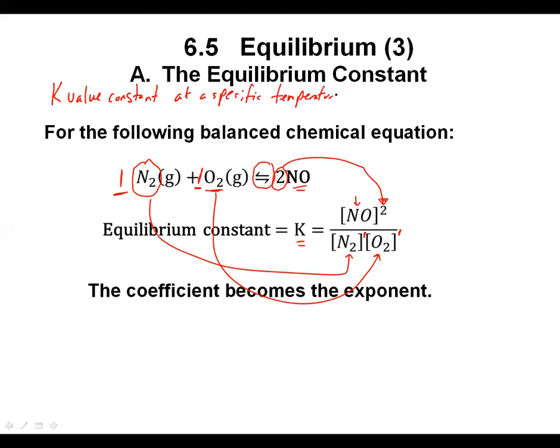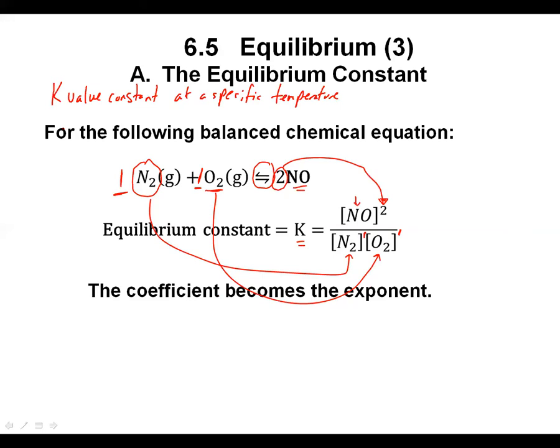which essentially means if you keep the temperature at the same value, so say you kept it at 25 degrees Celsius throughout an entire experiment, if you started with different amounts of N2 and O2 in this particular reaction, it would come to equilibrium in the same proportion, and you would get the same equilibrium constant value, regardless of whether you started, say, the first time with 5 of the N2 and 2 of the O2, or started with 4 of the N2 the next time and 3 of the O2.